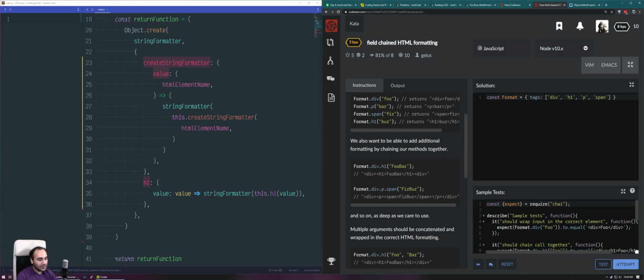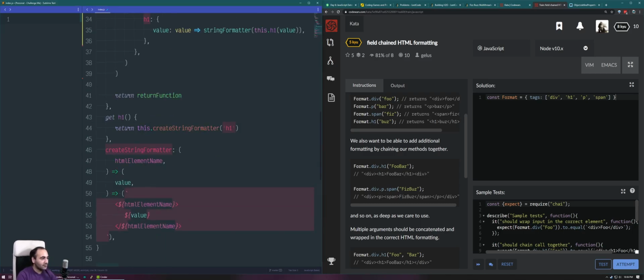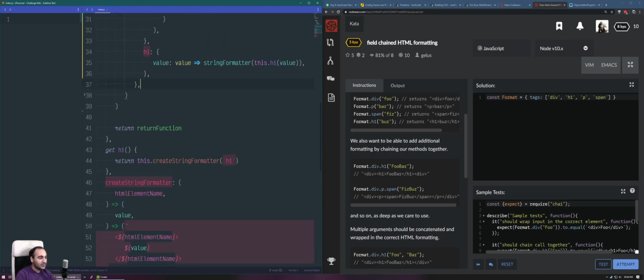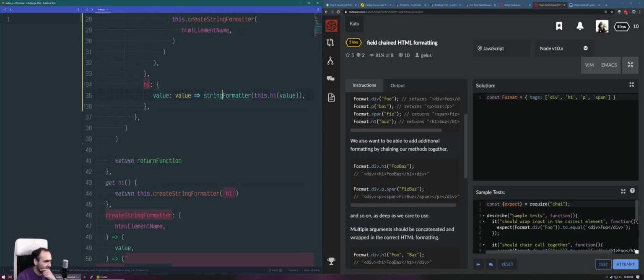But I basically need to return. The problem I've been having is that when we return this function, that's great, but we also need to return this. So all the properties of this have to be on this function. I could do that really easily by mutating it, but I don't want to mutate it. I would like to do it correctly with something like this. I also need to make sure that when this gets called on the next one, it's wrapped like this. But I don't want to double up on logic. I want to just give it this function, and then when this gets called, it has access to this or something, so it would wrap itself in this.